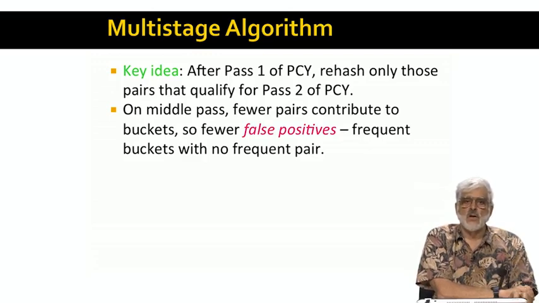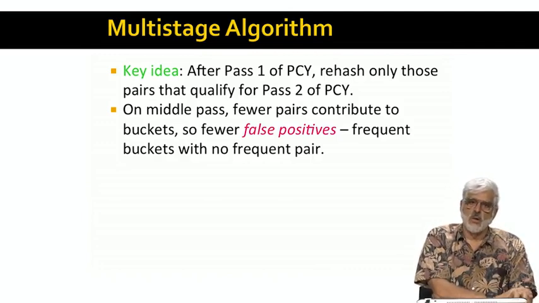As a result, on the second pass, we get 2 benefits. First, the total count of all the buckets will be less because their sum excludes some of the pairs that appear in the data. That means it is less likely that a bucket will be frequent on the second pass unless it includes a frequent pair. But also, in the case that a pair is not frequent, it will only become a candidate if it accidentally hashed to a frequent bucket on both passes, not just one pass as for PCY.